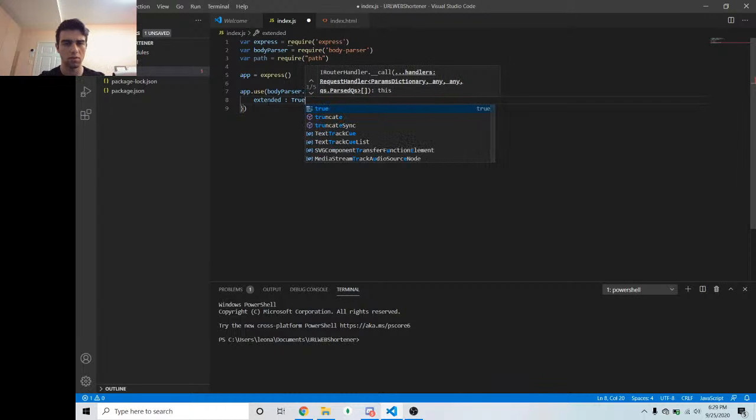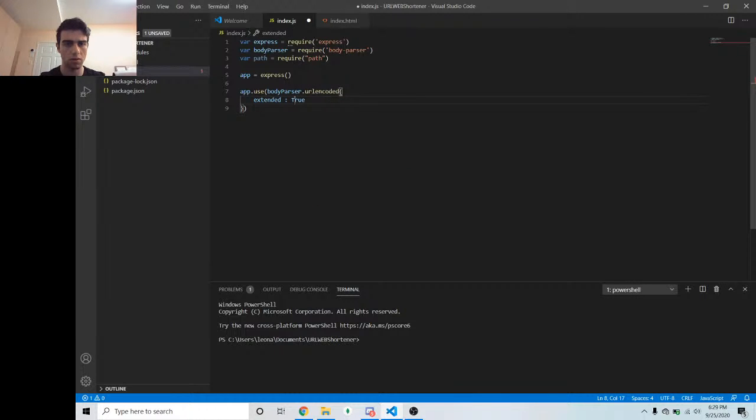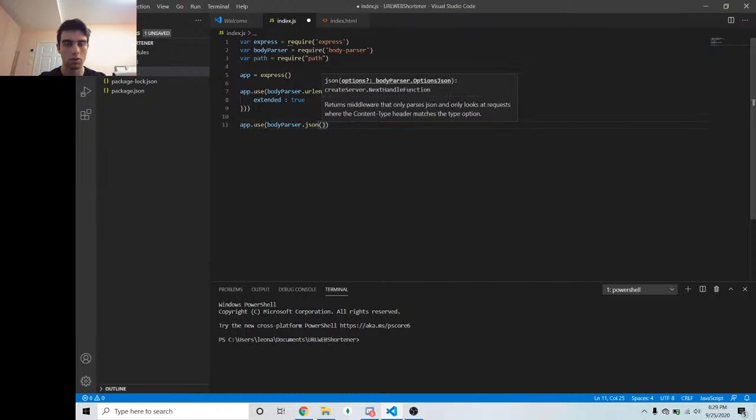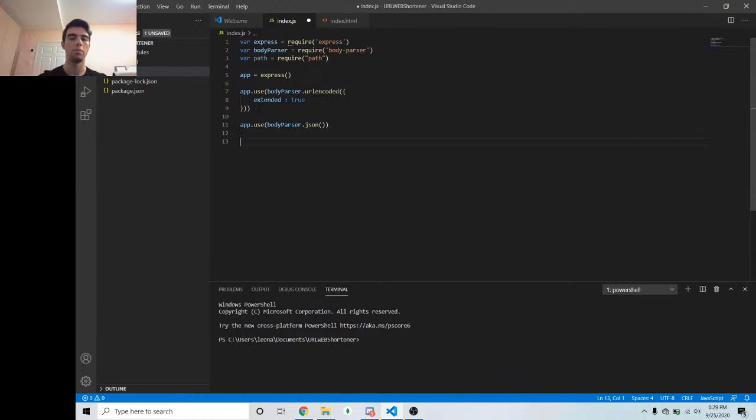Just true, caps in JavaScript. There we go. Okay, so it's lowercase. Let me just make sure. Okay, yeah, that seems about right. Body parser. Oh, right. Forgot you kind of need that. No wonder it was giving me a little bit of error. Okay. And then we're just going to say app.use body parser.json. So we're basically giving app the ability to go through the body of the HTML form that we're going to submit.